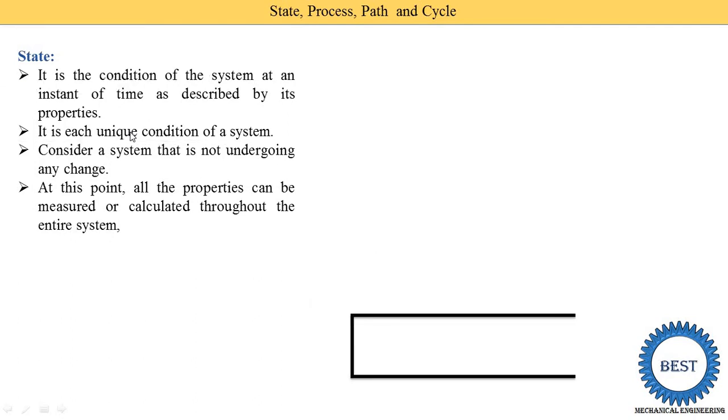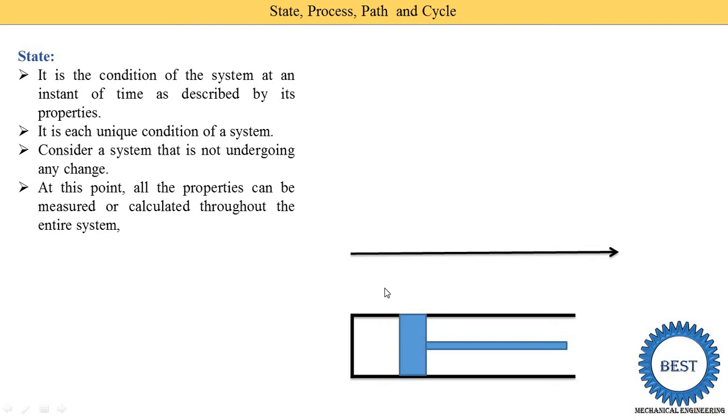Now here we take the example of the piston cylinder arrangement. This black border is the cylinder and this is the piston. We consider the condition to be steady. At that time we measure some parameters, and these are put on the XY graph as property A and property B. We can consider property A as pressure and property B as volume. So here we measure the pressure P1 as 10 bar and volume as 1 meter cube.